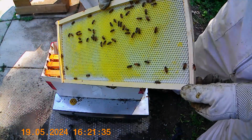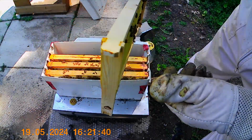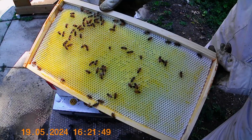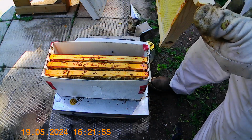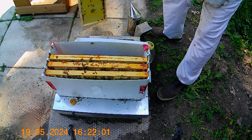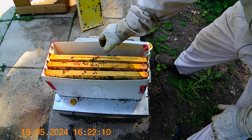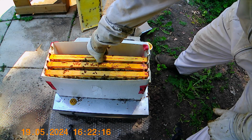And as you can see, they are building out comb on this frame, both sides. They've actually got some nectar going in this side. Okay. I'm just going to put this one to one side and have a little look inside. See if I can pull this out without upsetting them too much.